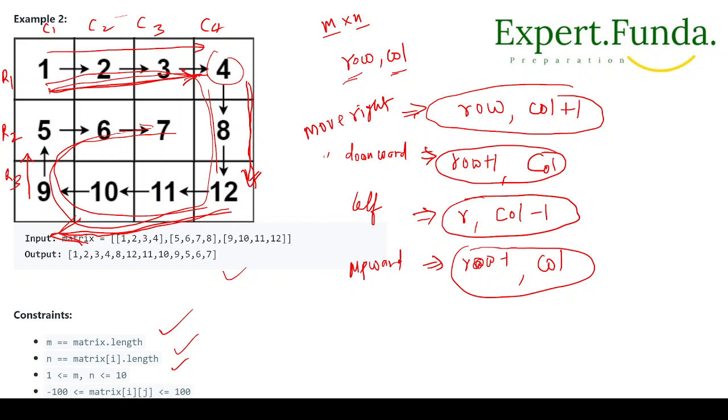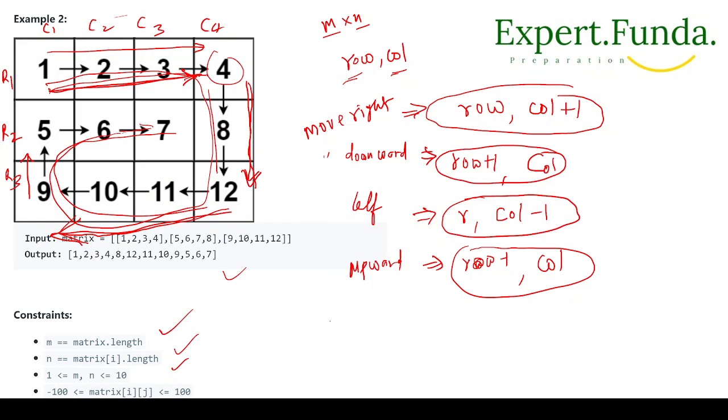In fact we have different strategies, and they will be introduced in this approach. We have multiple approaches, we'll go through them. Let's take one approach: we can move the boundaries toward the center of the matrix. After we have traversed a row or a column and we meet a boundary, it's time to change the direction or update the boundaries.